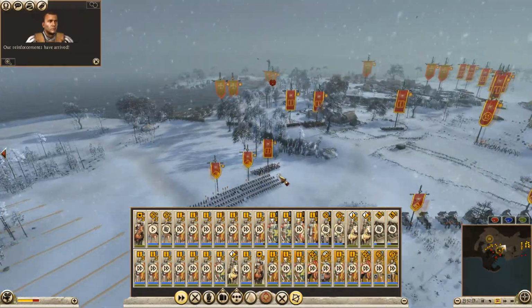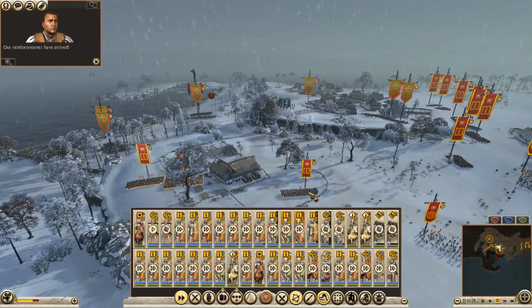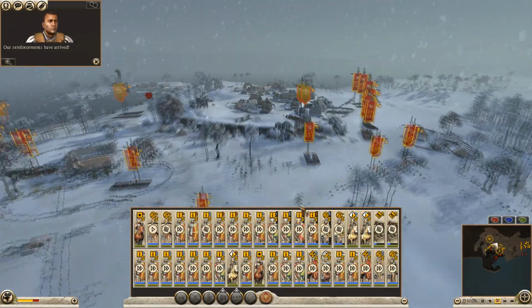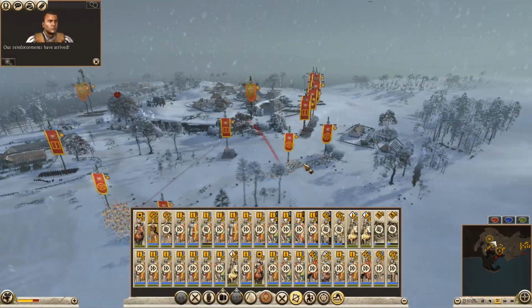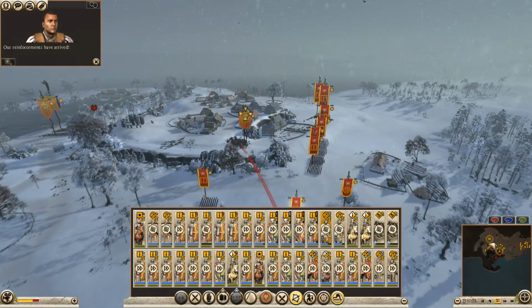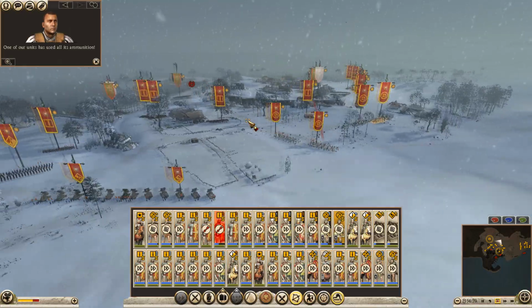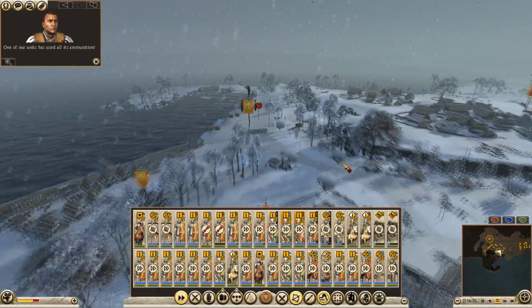Bring these troops in. Missiles ready and waiting. We've got a good field of fire here, so I'm just going to pound these guys completely. And you can move in there.